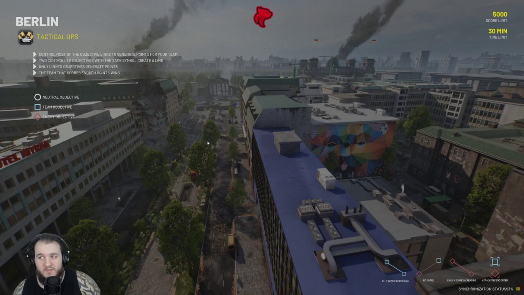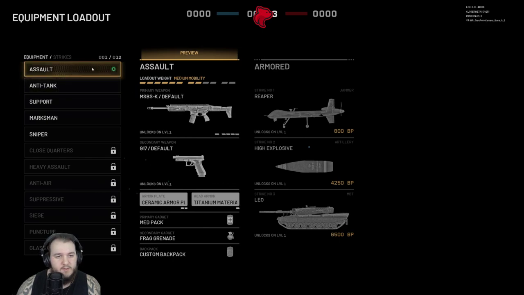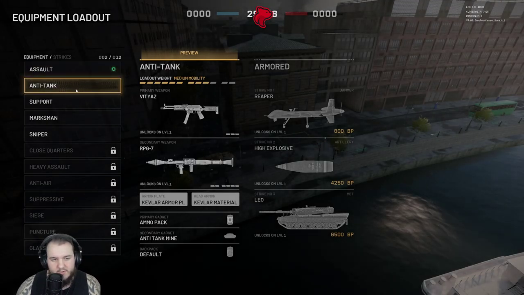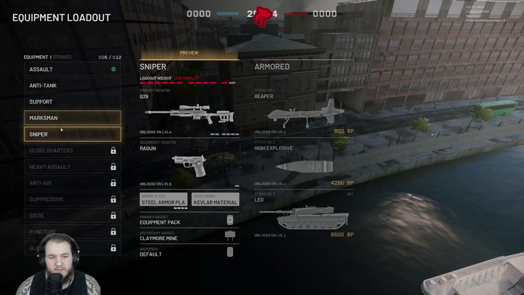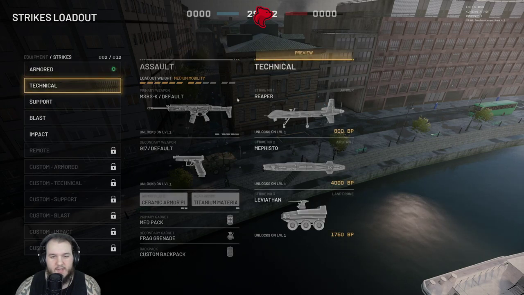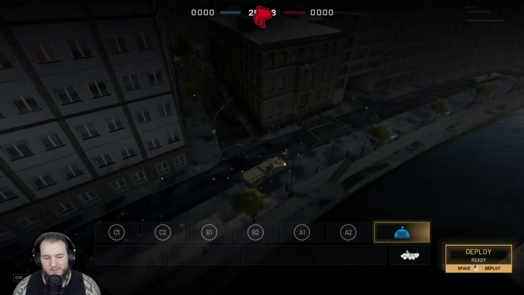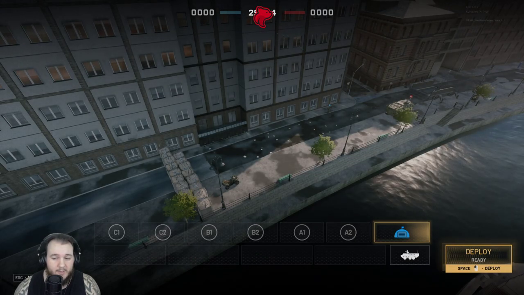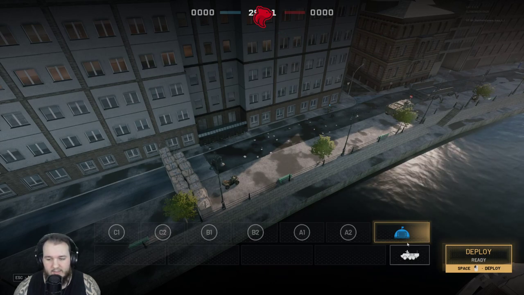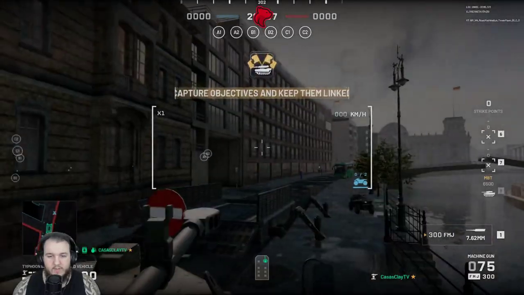The time limit's 30 minutes. Score limit is 5,000. You're not really able to swap out things once you actually get into the game. So if you want to do a lot of customization, you kind of have to do that outside, which I feel like for the most part is typical. Unless you have the items in your backpack, in that case, you can actually use them whenever.